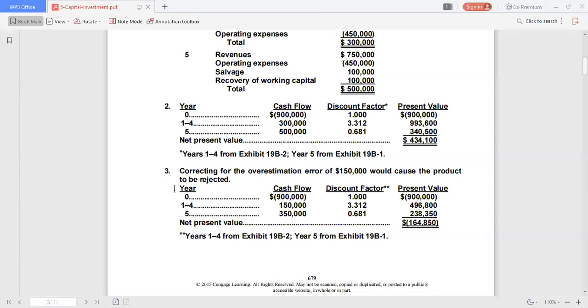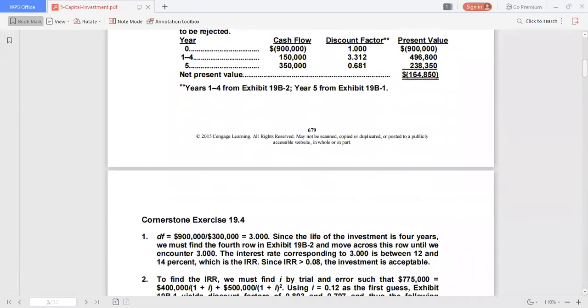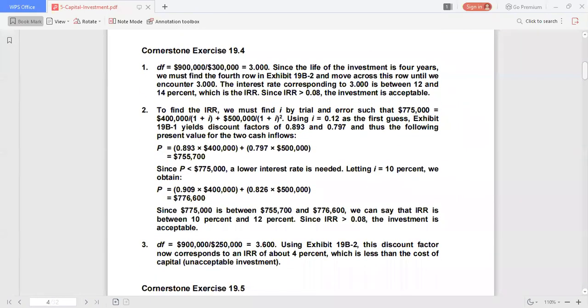We go to problem number 4. Problem number 4 now is with the IRR. Okay, we have problem 19-4. That's using the IRR. The enterprise is considering two independent investments. A new automated materials handling system that costs 900,000 and will produce net cash inflows of 300,000 at the end of each year for the next 4 years.